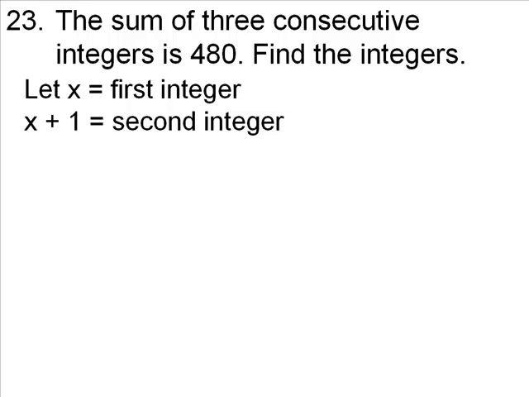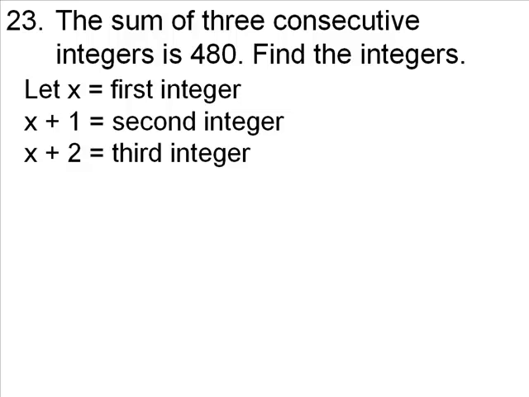Now the one after that, if you went to 1 and 2, after 2 comes 3. How do you get from 1 to 3? Or what do you do with the number 1 to get the third number, 3? Or if the numbers were 99, 100, and 101, how do you get from 99 up to 101? Can you see you're 2 bigger than that? So the third integer is going to be 2 bigger than the first integer. How do you say 2 bigger than the first integer, which is x? How do you say 2 bigger than x?